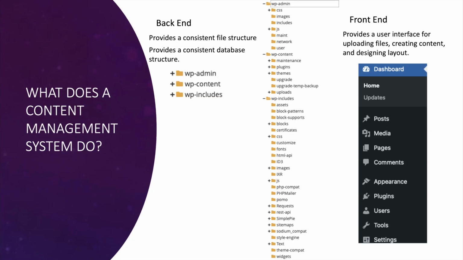Here in these first two columns, I have a picture of the three files, WP admin, WP content, and WP includes, which are the three high-level folders in which everything for your content is saved. The second column is the WP admin expanded. Actually, they're all expanded here, and you can see each of them has specific folders in there.